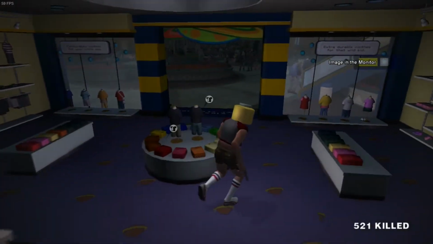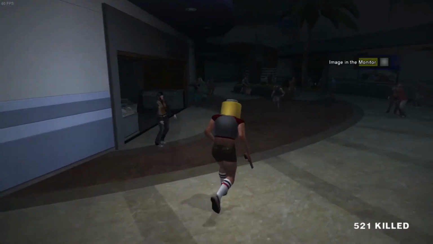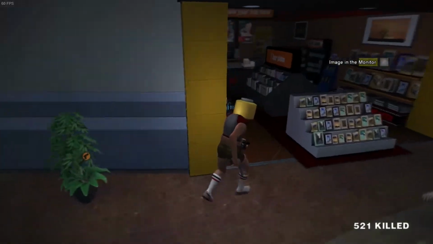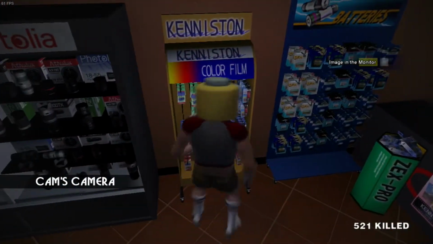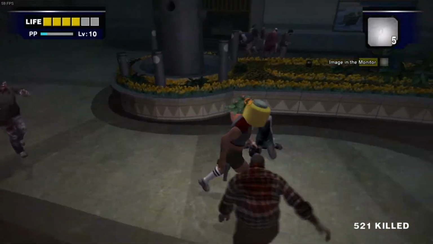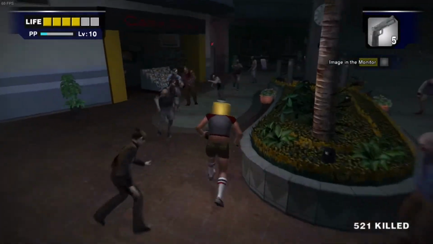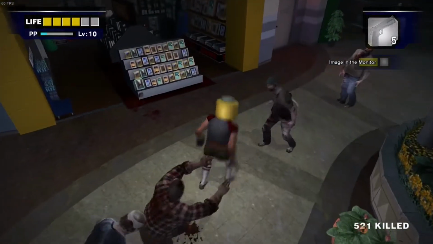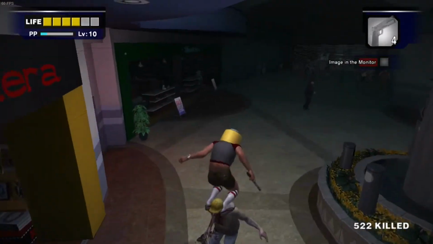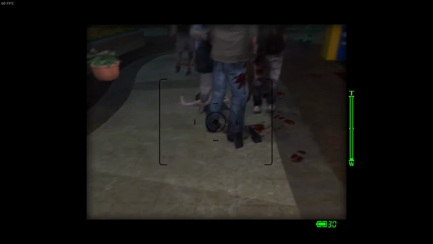Yay! The camera store is the next store next to Josh's Jewels. And then, right next to it. I need to kill her to get a neurotic shot. Damn it. That was hot. Can I still get a neurotic shot? Probably.